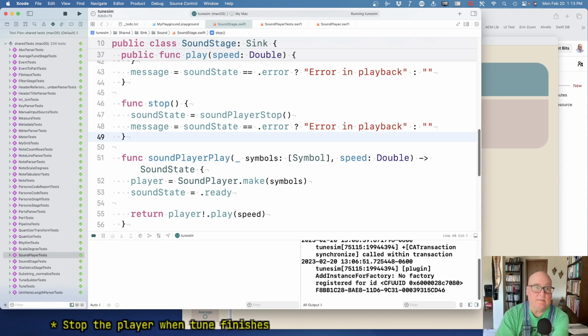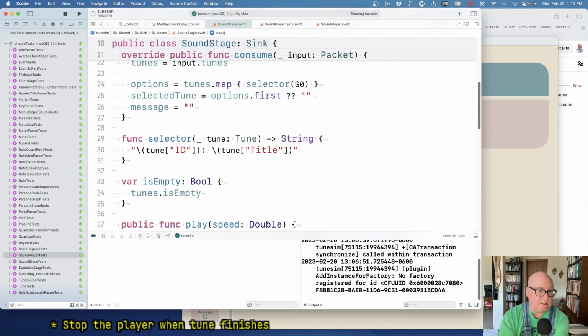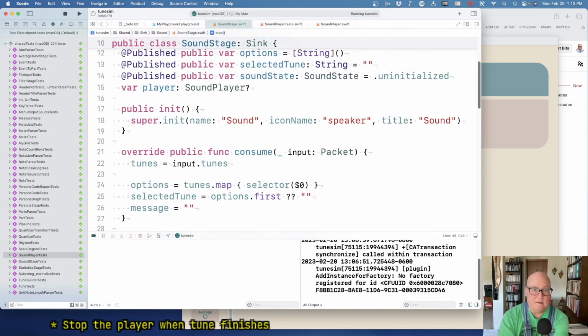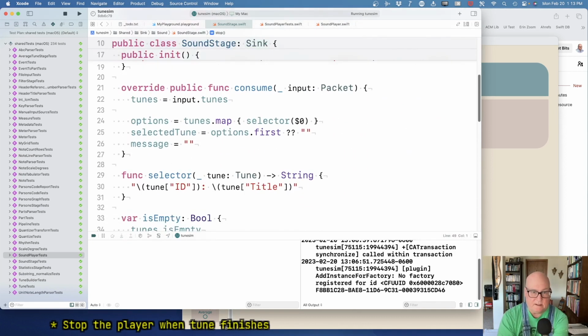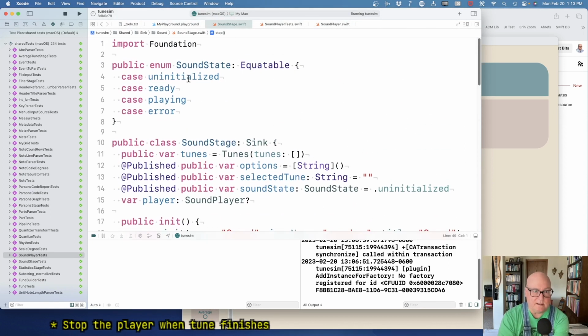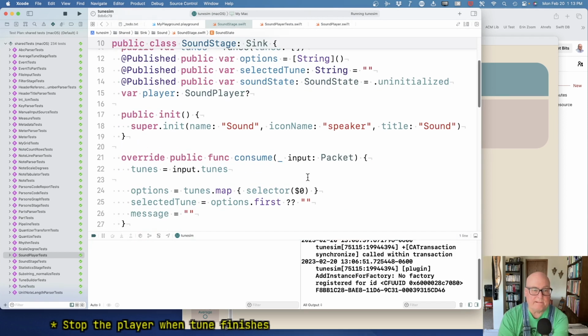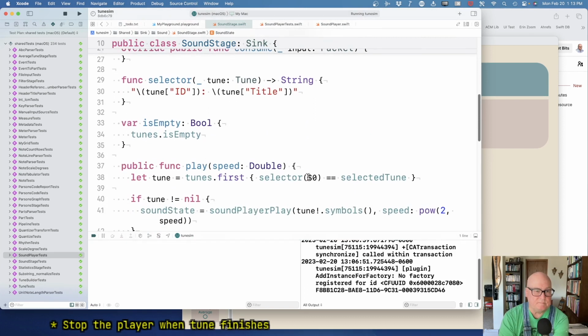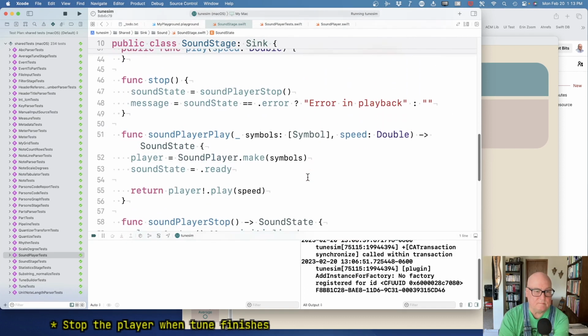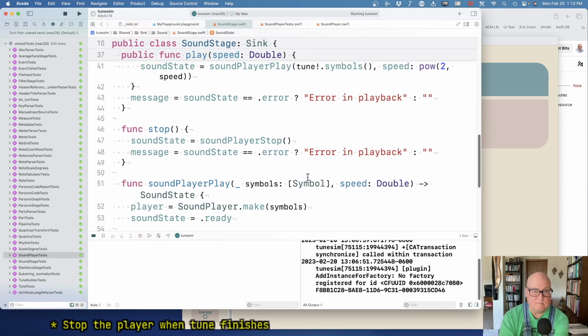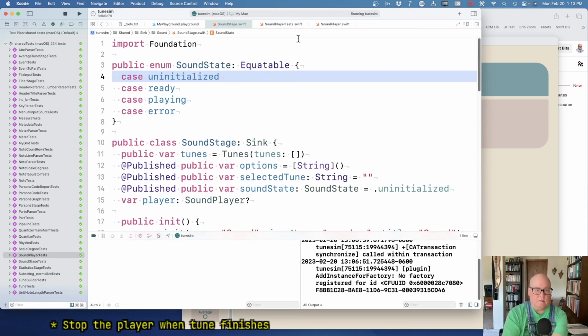The message starts empty, so I think that's okay. All right. And I don't have a way to test again. Initialized. All right.